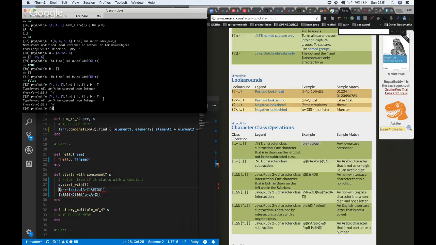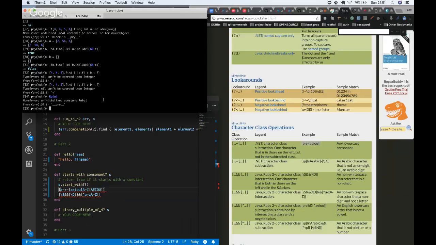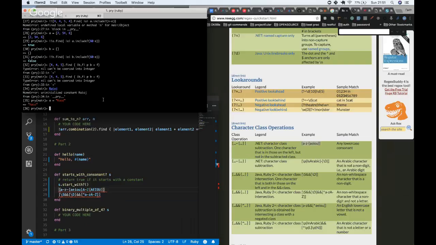What do you mean? Like our letters. Well, let me go back to the instructions. So it says here, define a method starts with consonant that takes a parameter s, a string. So we're not dealing with an array of strings, we're just dealing with a string, right?